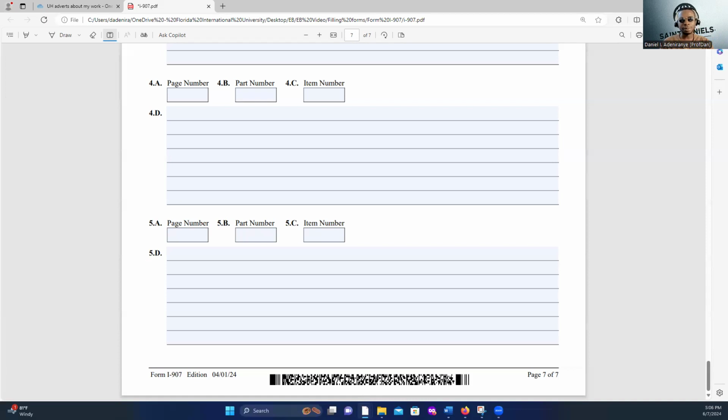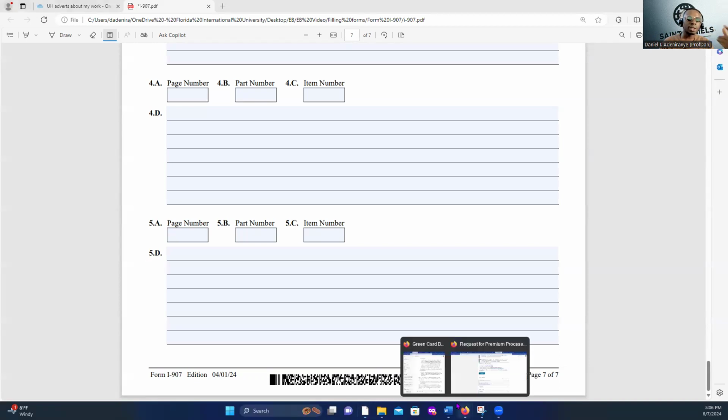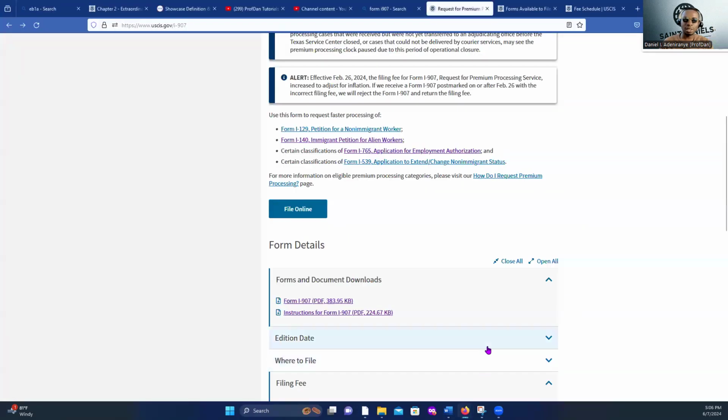And you should also note that premium processing is temporarily suspended for certain visa categories, so it's not applicable to all categories of visas. From time to time, this can happen, and that's why I will advise you the same way I started. When you want to do this, the very first thing is please make sure you go online and check the latest information about it, not hearsay of what someone says. And if you can do that, you avoid mistakes.